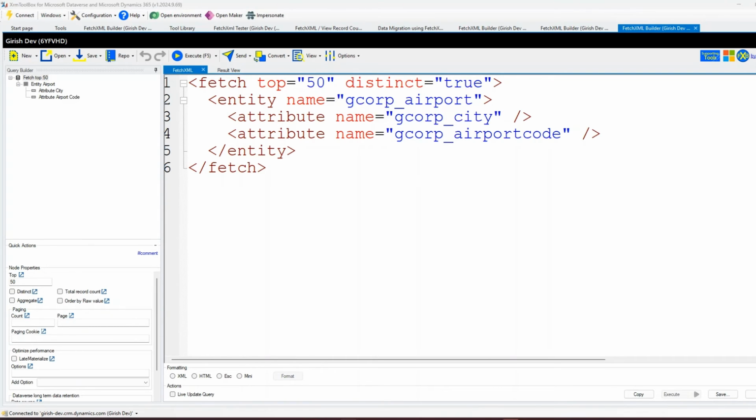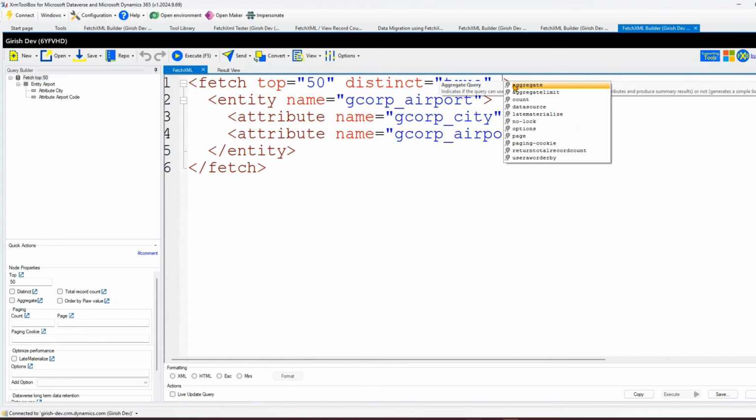Now mapping, there is an attribute called mapping. So mapping is equal to logical, so that you will find. And then you have other things like count, you have page, you have output dash format. Now this intelligence will not give you all the items, but it will give you some of the items which you can specify.